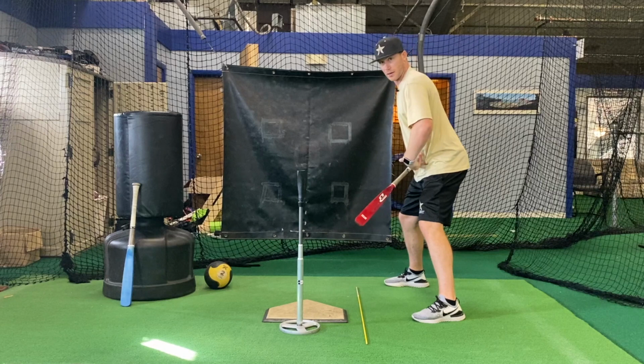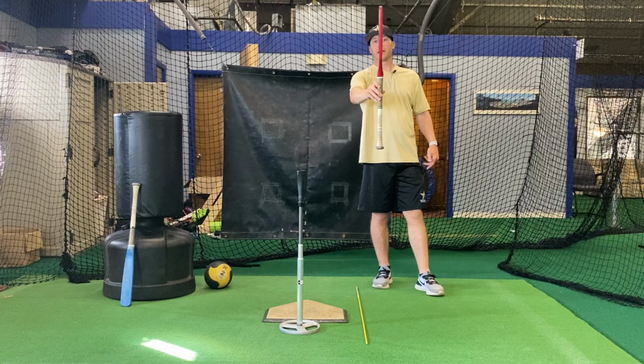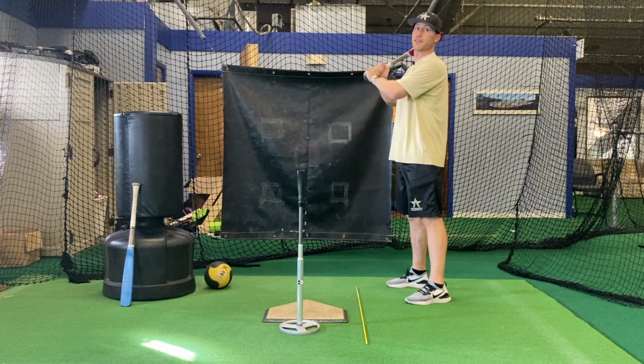Now, hitters will vary a little bit in their posture and in their spine angle, but you're not going to see any hitters get ready to put their front foot into the ground and be straight up and down like this, okay? So that's the first thing, being in good posture, okay? Getting into this position. Some hitters start like this, and they just never get there.